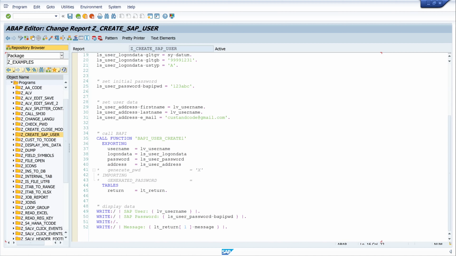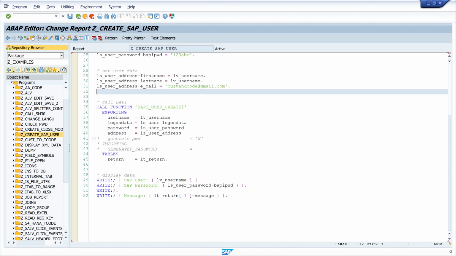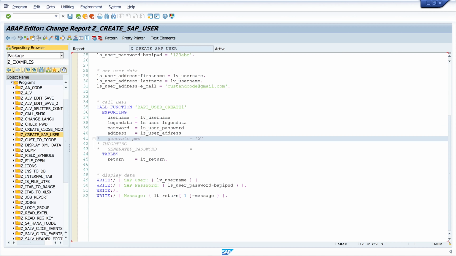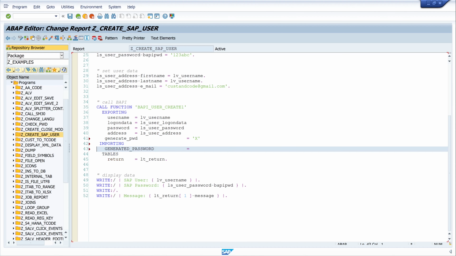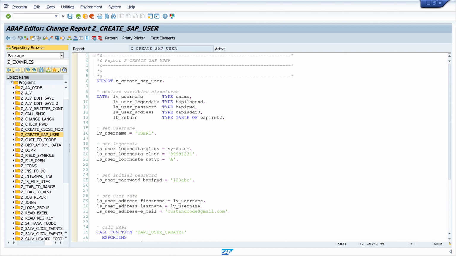The second one is we can generate a password here if we don't want to set an initial password in the code. And for this, we can uncomment the parameter generate password. And we can read the generated password and we can write it out. We can display this generated password.